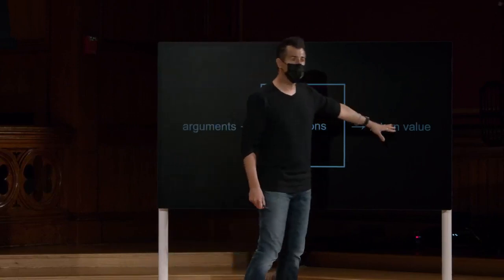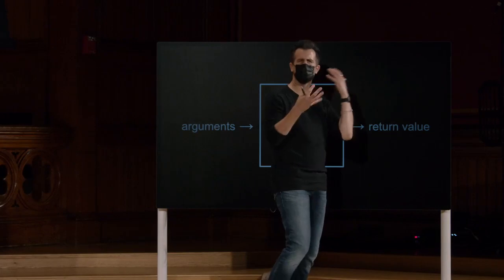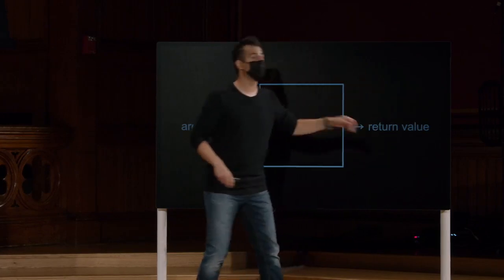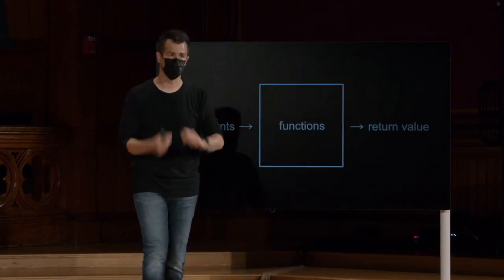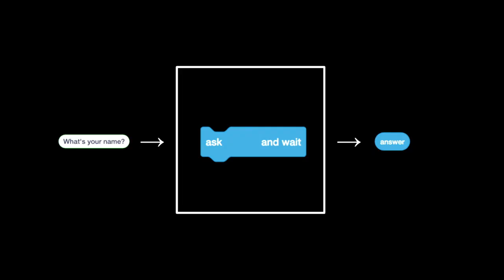And some functions have either side effects, like we saw, printing something, saying something on the screen visually or audibly, or they return a value, which is a reusable value, like name or answer in this case. If we look then at what we did last time, in the world of Scratch last week, the input was "what's your name," the function was ask, and the return value was answer.